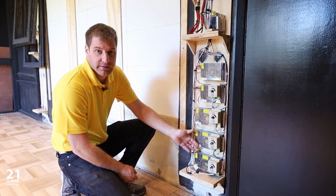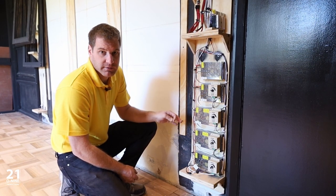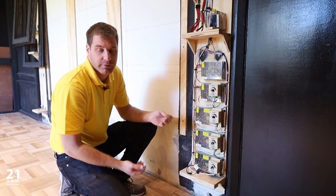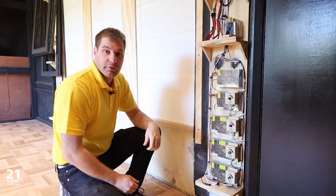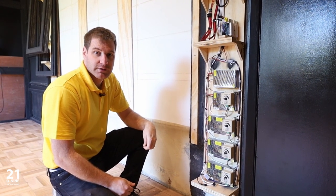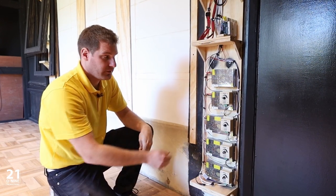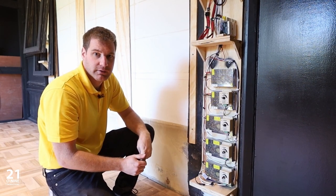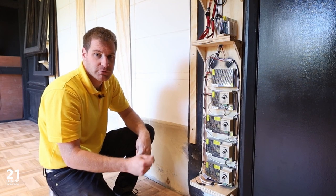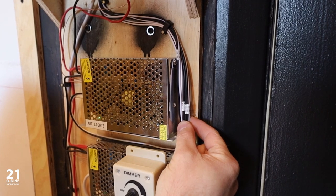Those are these sets of lights over here, and we'll manually adjust the dimmed brightness to each of them. Once they're set, this will get covered up, and if the client would like to make any changes at a later stage, we can increase and decrease the brightness manually. If our client would like to add additional features and functionality to the lighting, these manual dimmers will be replaced by Control4 dimmers, and the power supplies will be upgraded to TRIAC power supplies, which take care of the power supply to the LED strips, converting them from 220 down to 12 volts for the actual LED. As with the downlights, the returns for the LED strips are all labeled and brought back to the power supplies.